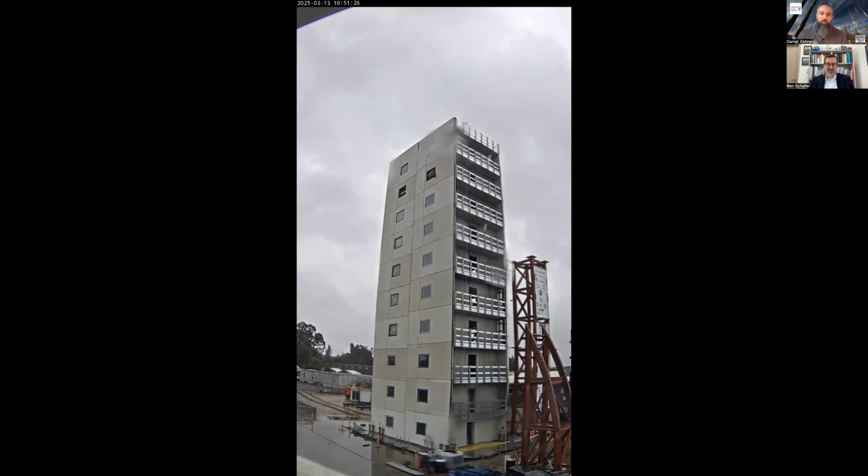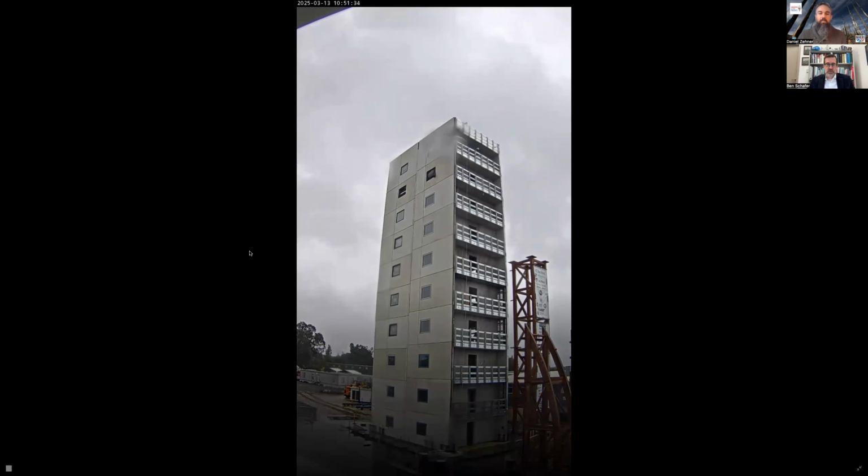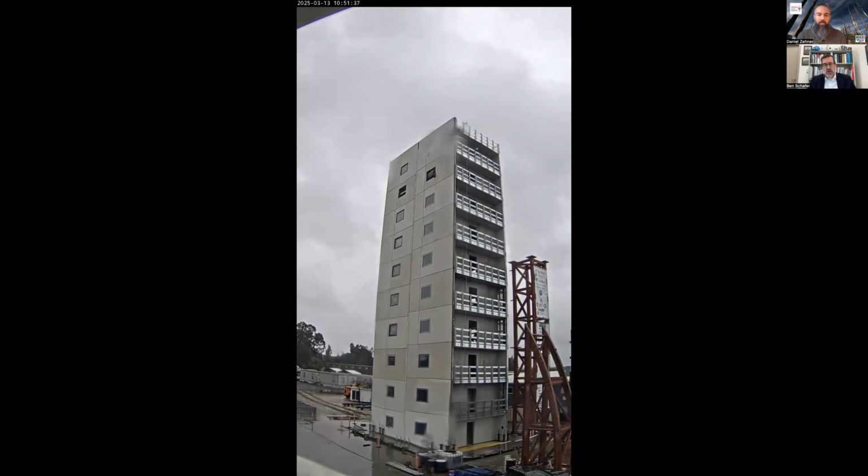So what are some of the exciting structural or non-structural things, beyond the modular versus panelized construction, that you're really excited to see in the testing over the next few months? One of the things that happens as you go up taller in cold form steel and the gravity loads get bigger is you start to get into bigger member sizes. So particularly for the cold form steel shear walls that make up the primary lateral system at the heart of this building, in the lower floors they actually use HSS shapes and power actuated fastener steel sheet to provide the lateral system. So it becomes a mixture in the lower floors of some hot rolled structural tubes and cold form steel. You're getting into these kind of hybrid structures down in the lower floors. Really interested to see how that performs.